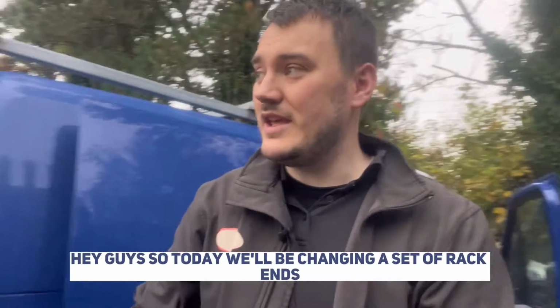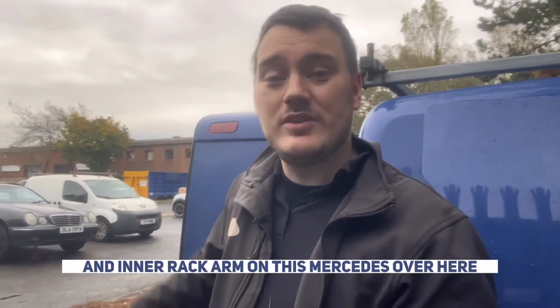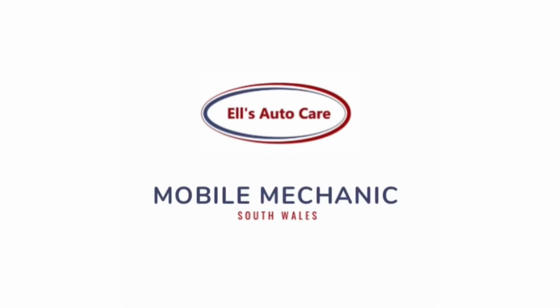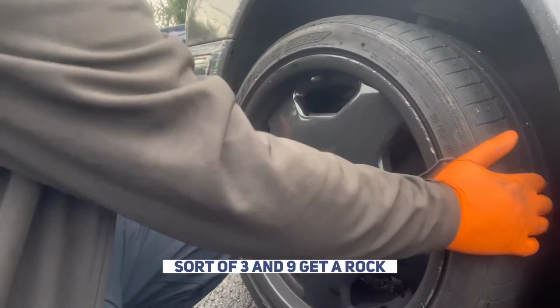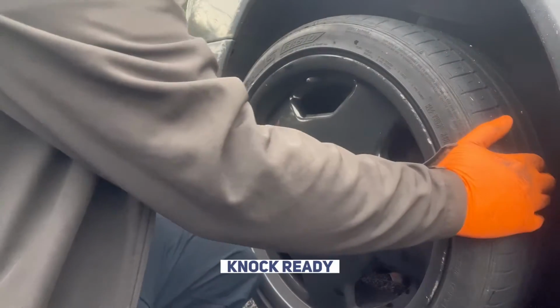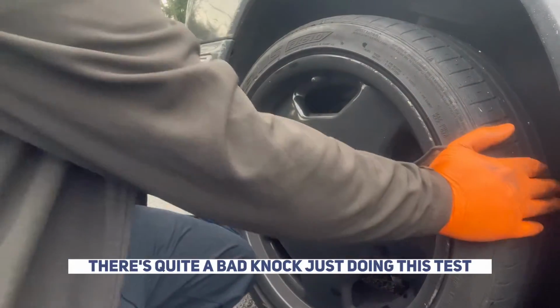Hey guys, so today we're going to be changing a set of rack ends and inner rack arms on this Mercedes over here. Let's go take a look at it. Can't hit the wheel. I'm going to grab it at sort of 3 and 9, give it a rock. Don't know if the camera is going to pick up that knock. Ready? But it's quite a bad knock.